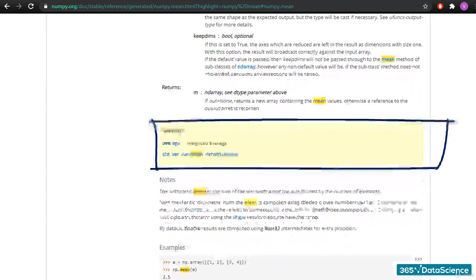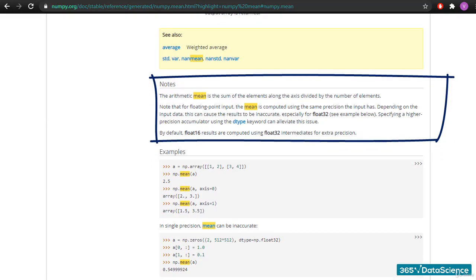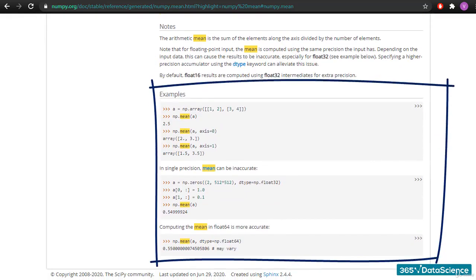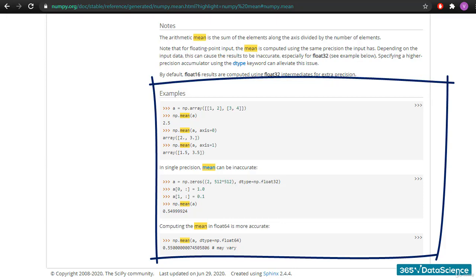In the See Also section, we'll see some related functions we might need to use later. Scrolling down, we'll usually see certain notes explaining what this function or method estimates and other comments the developers feel you should know if you want to use it. Lastly, we see an examples section, which includes examples of how to use said function and what the outputs look like each time.